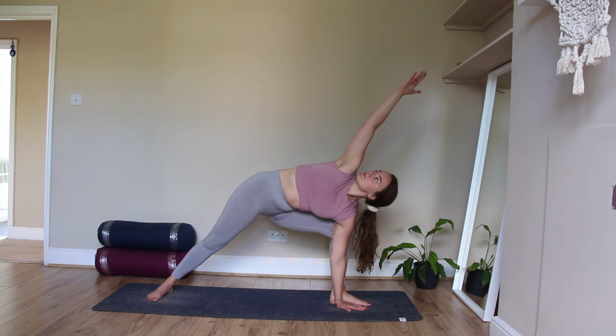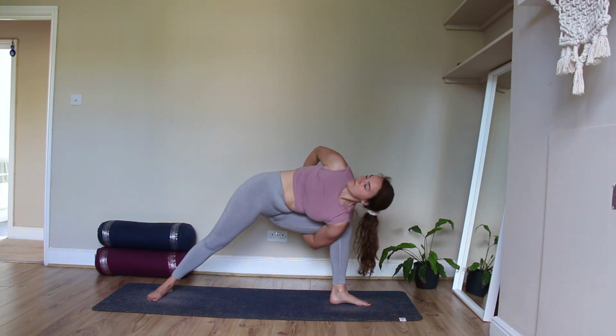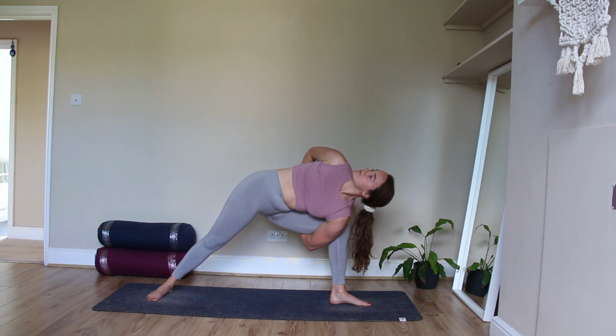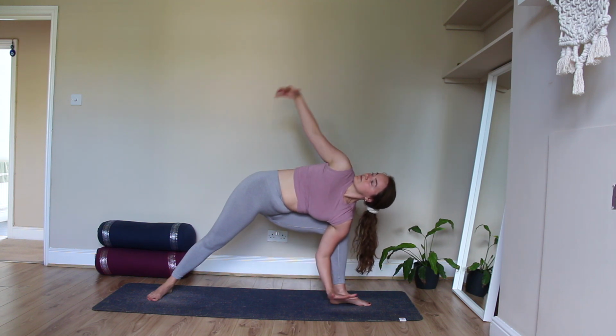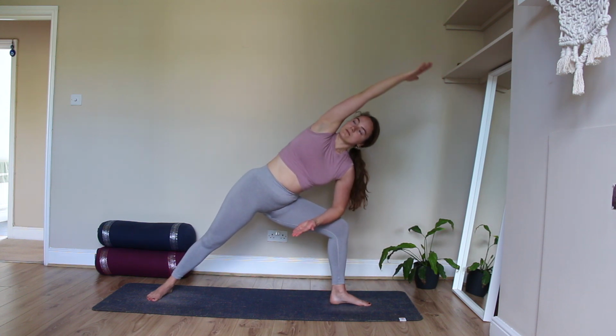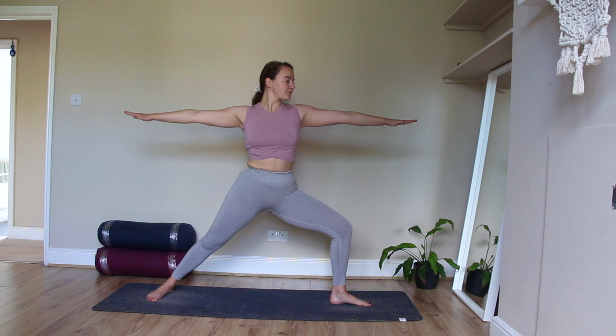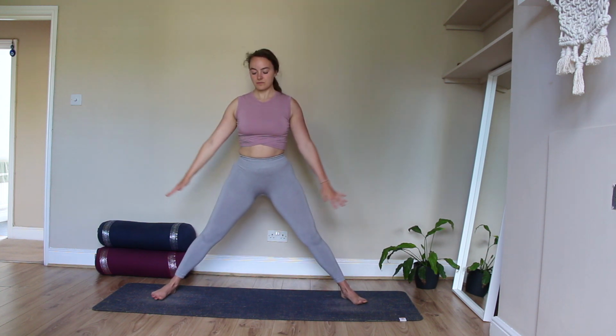And you can either stay here, or if you'd like to progress to the next version of the pose, working towards bringing your left palm to the inside of your foot. And if it's in your practice, finding a bind, keeping your chest spiraling open, gazing either down for stability or up towards the sky. Whichever version you're in, coming back out and finding through warrior 2. Your thighs might be on fire now.